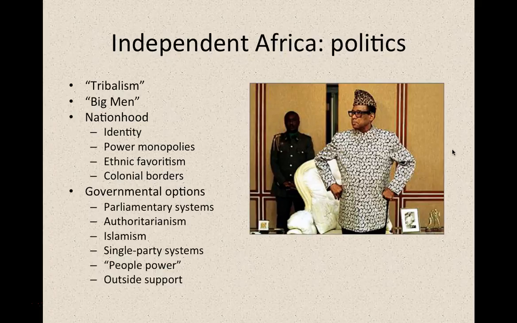What were the governmental options that Africans had? Well, when the British and French and Belgians left, they said you really need a parliamentary system designed after English Parliament or the French Assembly or the U.S. Congress or something like that. And they tried to put such things in place. There were often elections to that end. But Africa was not a place, as I've said earlier, that was accustomed to liberal Western-style democracy, and to the presence of something that we might call civil society.